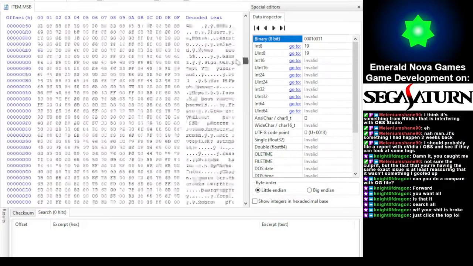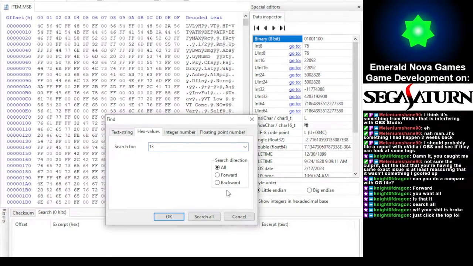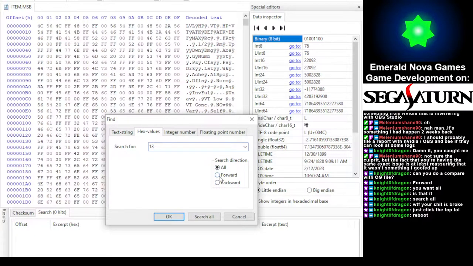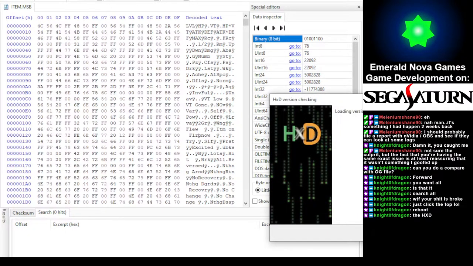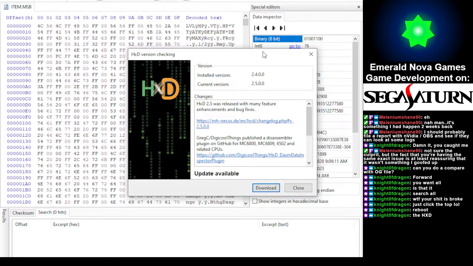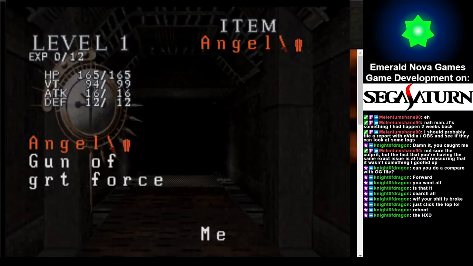I think I broke HXD. Do I need to re-download this thing? How did that even happen? I clicked the top, Control F, 13, search all. I don't think it matters. Reboot. This thing is broken. Let me see, can I update? Find updates. There you go. Let's download an update. That's the best refresh you can do. Let's not download it from China.